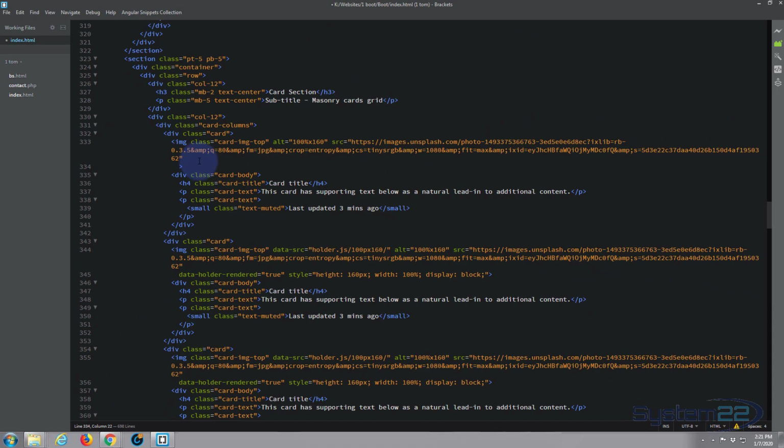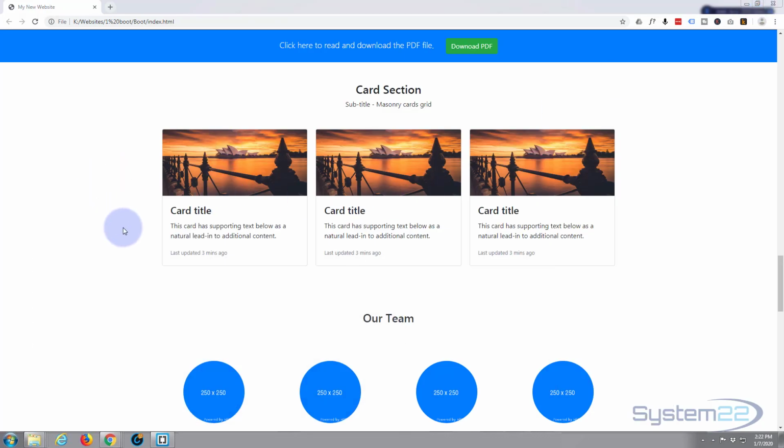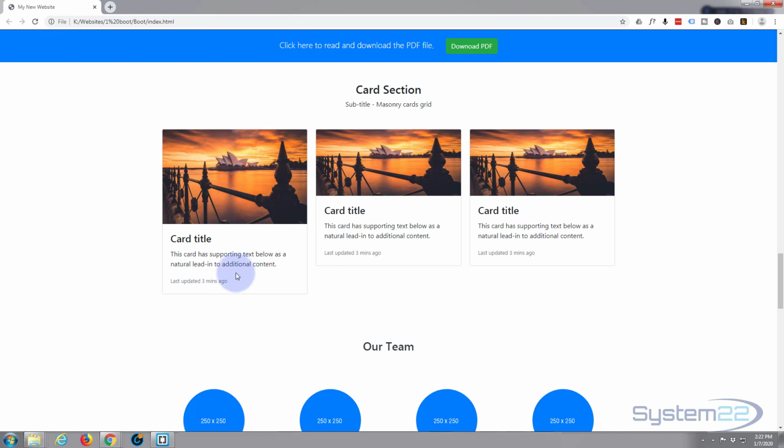I'll save that, go back to the site. Not something that I particularly use, but it's generated it for this, which is making these things be a bit skinnier than they normally would be with that JavaScript. If I refresh, this first one should change height. And that's a regular card with no JS on there. So if you wanted to do that and have a larger image, you could do that way. I'm going to leave it as is.